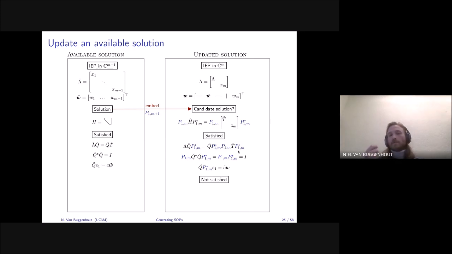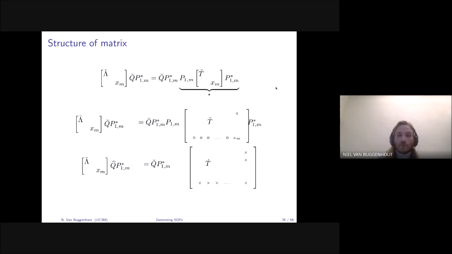However, we have to look in our recurrence relation at what happened to our T, because it used to be a tridiagonal matrix, and now we multiply from the right and from the left with this plane rotation, which will preserve its eigenvalues, which is good. However, when we look at what the structure becomes, we will see that it is no longer a tridiagonal matrix. So here it's in detail. So here on the right, denoted by this underbrace and a star, we have this new matrix that represents the recurrence matrix.